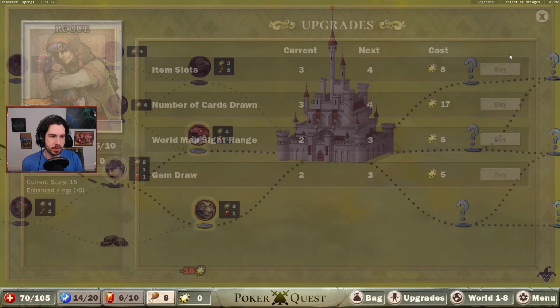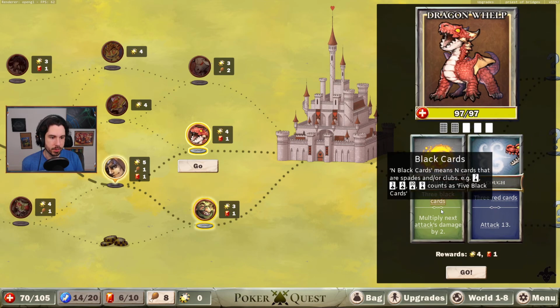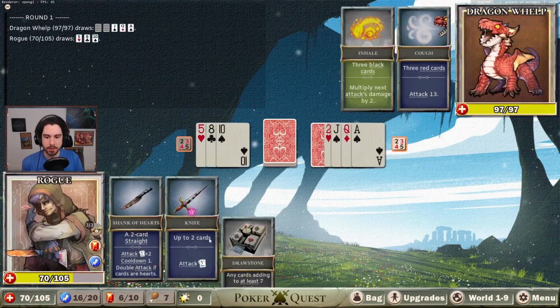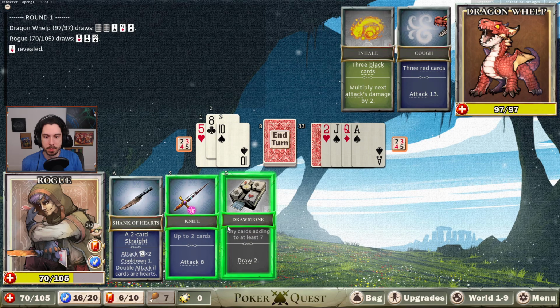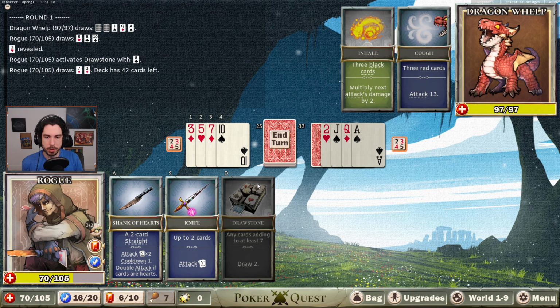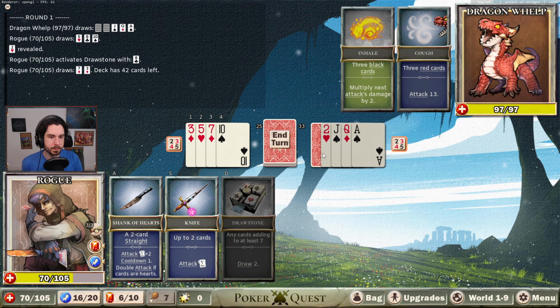No, that does allow us to upgrade our card draw to 3. Which, at least in my opinion, is pretty important, especially for things like the 2-card straight, since the more cards you have, the more likely you are to actually get that. We'll throw that out, draw 2 cards, 3, 5, 7. Almost got a straight, but almost doesn't count. 3 red cards is attacking for 13.